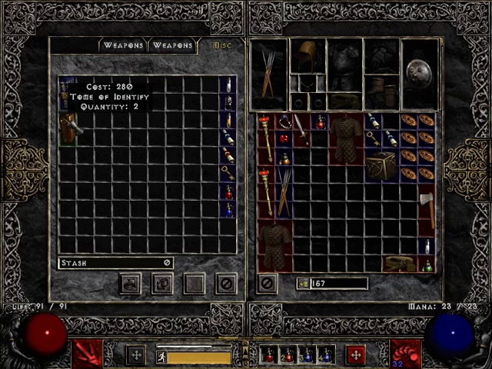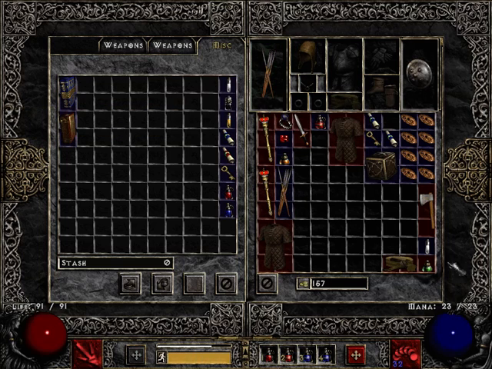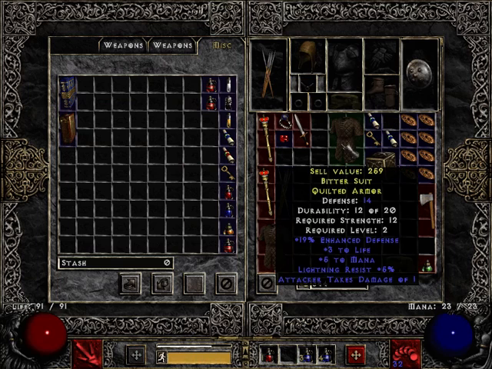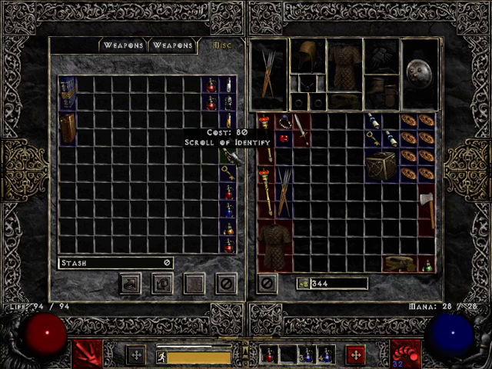Oh, that's not a goodbye. Oh, I don't even have enough money. Son of a bitch. Okay, well. Let's get some money at least to identify some stuff. Oh, that's nice, that's nice. More mana, less problems.